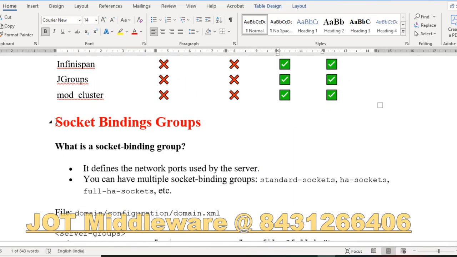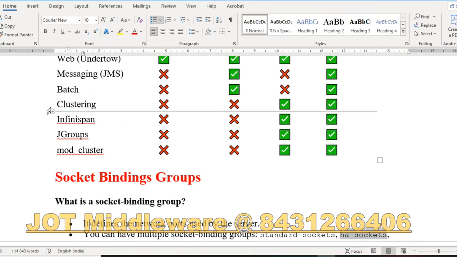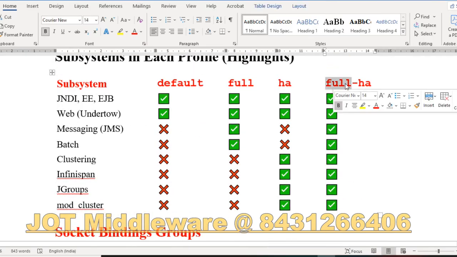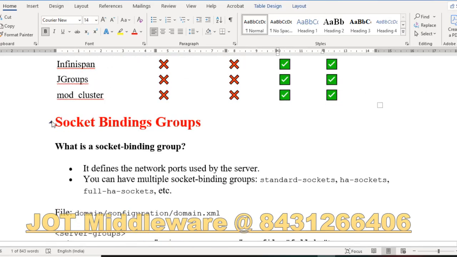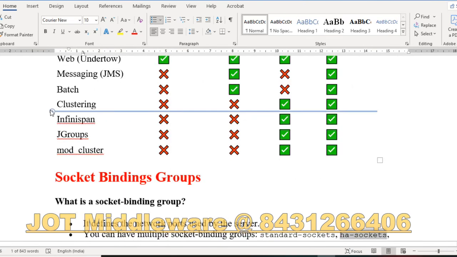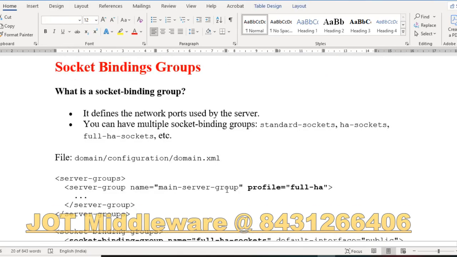So you can have multiple socket bindings like standard sockets, HA sockets, full HA sockets. It is just like your profile name. If you define the HA profile, you need to use the socket binding group as HA sockets. Why? Because it will use different ports for clustering and internal communication, right?